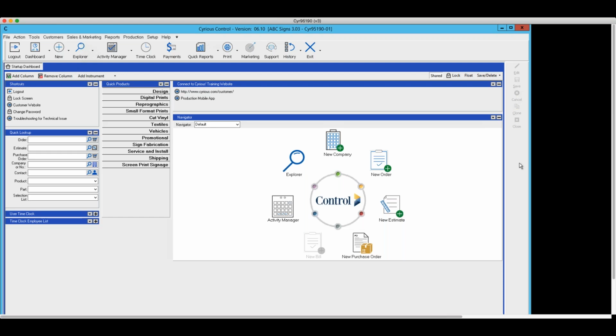Those are pretty consistent and always appearing on that right-hand side. Other things may appear depending on what it is that you're doing. But this is called the action toolbar, and it's where you're going to go to print something. It's where you're going to go to clone something. It's where you're going to go to perhaps change statuses of estimates or of orders.